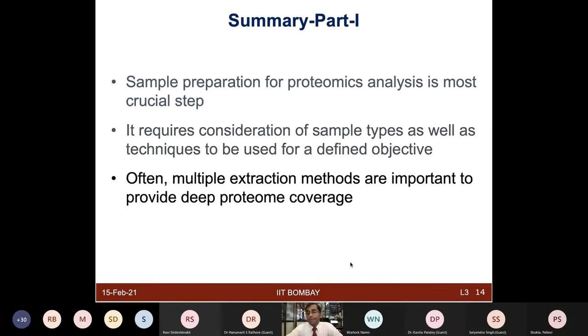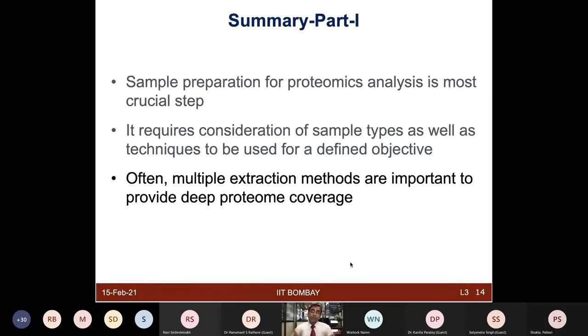And as I said, it's a good idea to think about all the biochemistry you have studied, be critical, be intellectual, be creative, and read literature, but also be open to new methods which you can try yourself. Sometimes your 6 months of investment in just trying out new methods will be a frustrating journey of exploring many things. But after that, once you have reached deep proteome coverage with good reproducibility, then your projects will start flying very fast. And in 3 months, you can generate publication quality, high quality data sets very easily. So that's something which I'd like to emphasize from the sample preparation part.